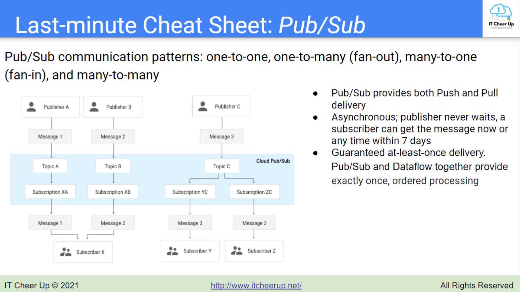PubSub guarantees at-least-once delivery. A subscriber acknowledges each message for every subscription. A message is resent if a subscriber takes more than a deadline to respond. Messages are stored for up to 7 days and a subscriber can extend the deadline per message, but latency, out-of-order delivery, and duplication can happen in PubSub. To solve these issues, Cloud PubSub and Cloud Dataflow can work together to provide exactly-once ordered processing. PubSub handles at-least-once delivery, and Dataflow handles deduplication, ordering, and windowing — enabling a scalable solution that surpasses bottlenecks in computing messaging systems.